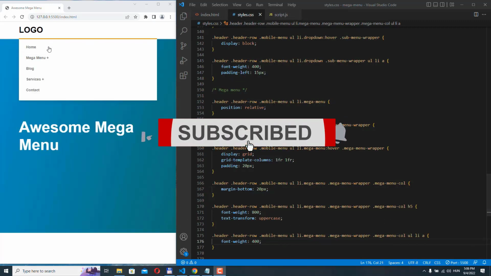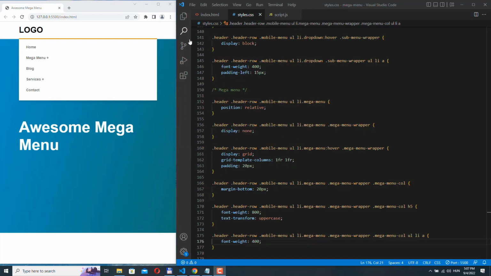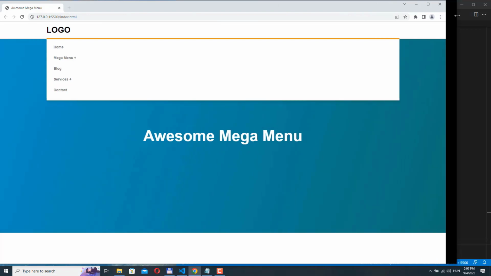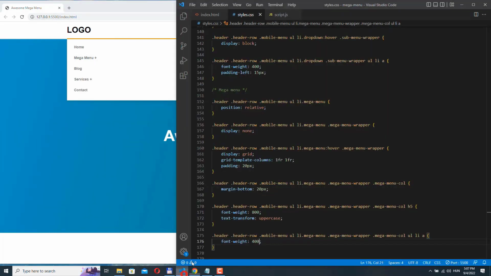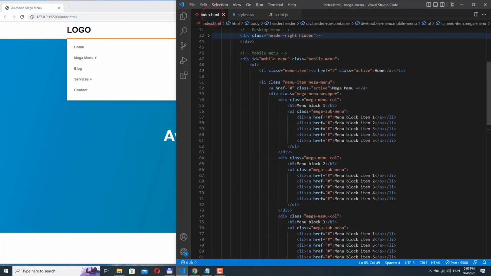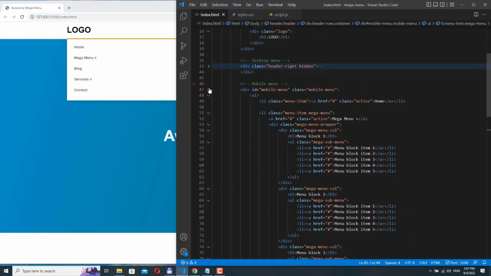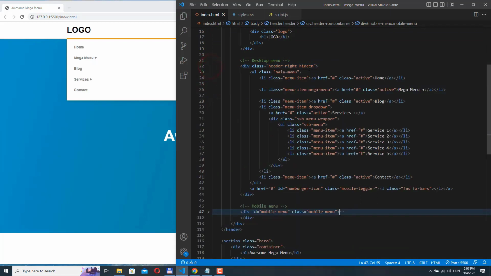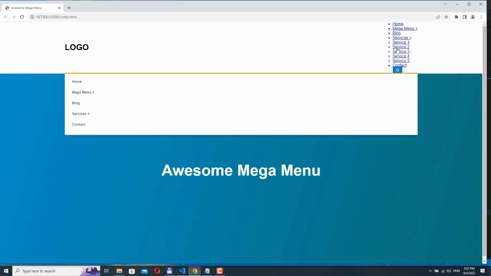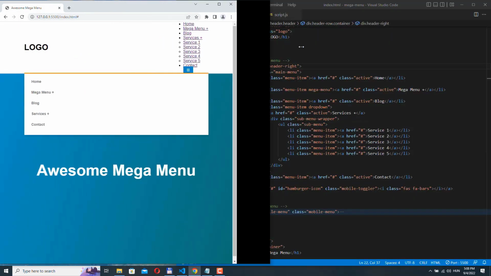Okay, so basically we are done with the mobile menu. We'll take care of a few things later, like the icon. Let's go back to the desktop view. Okay, so right now the desktop menu isn't displayed because we added the hidden class here. So let's just close the mobile menu and let's open this one. Let's remove this. Okay, so now we have this here, and right now it doesn't look too nice.